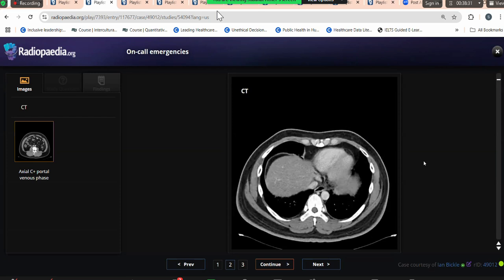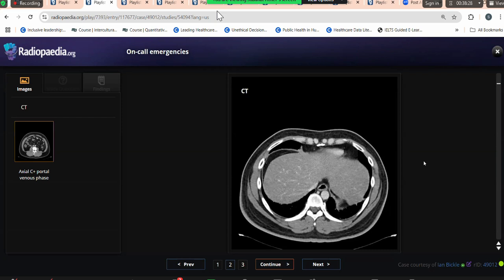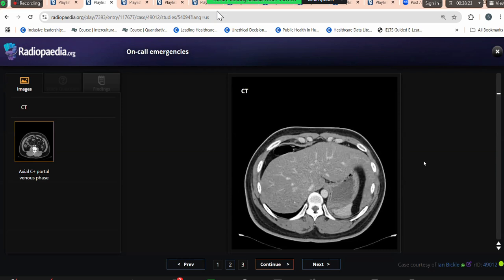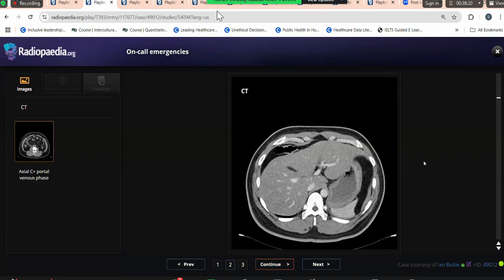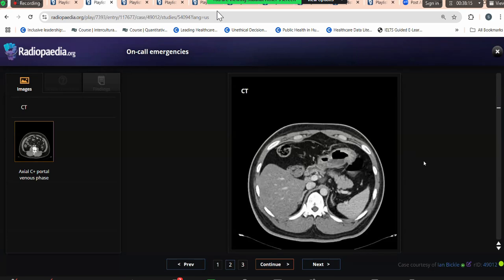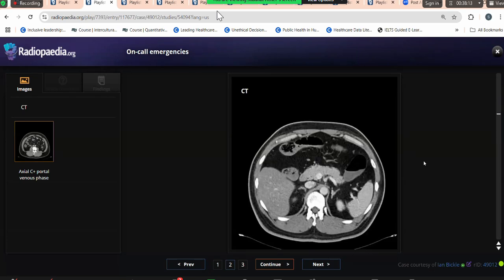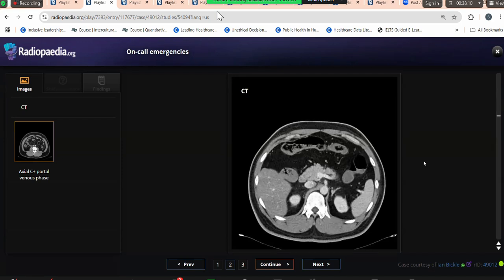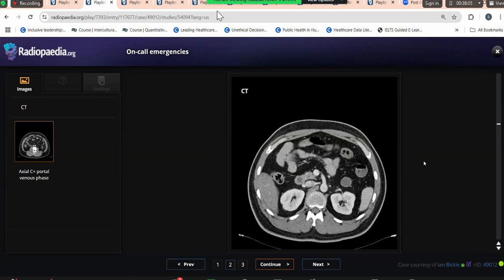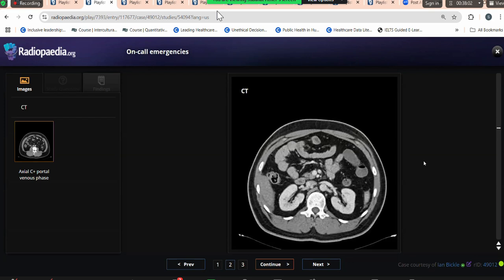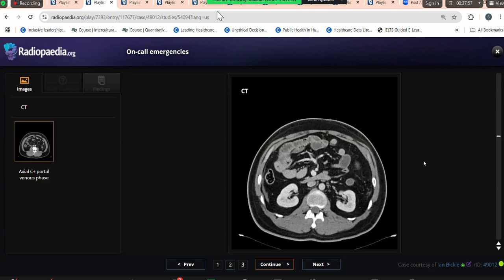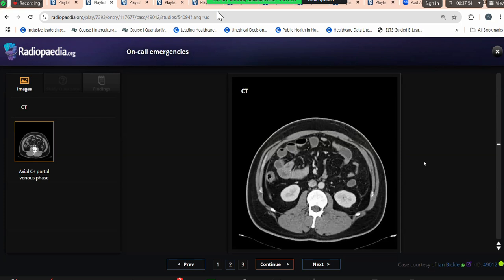Axial section CT scan, contrast enhanced, with the history of suspicion of acute appendicitis, a patient with history of acute abdomen. I would scroll through all of the available study and then describe the findings. I cannot see any parenchymal lesion, liver, spleen, adrenals, pancreas, and kidneys appear normal. Abdominal aorta, inferior vena cava. I'm looking at the gut loops. So far, the gut loops do not show any wall thickening or any lesion.